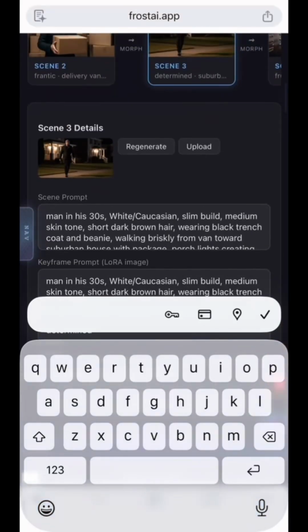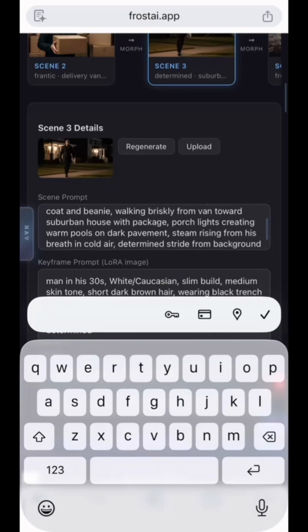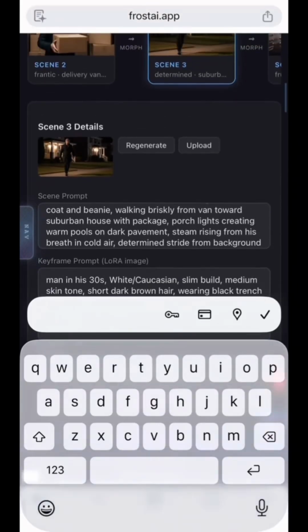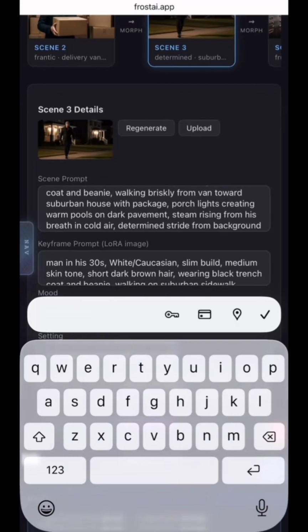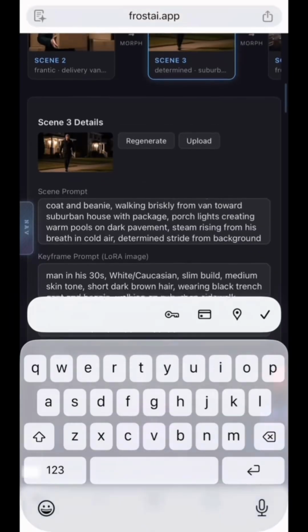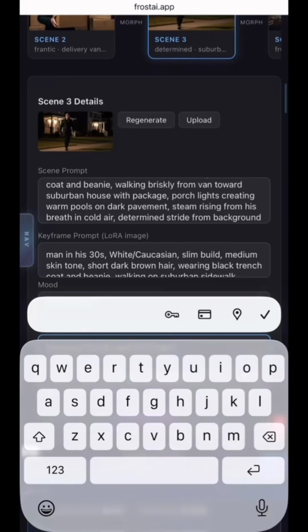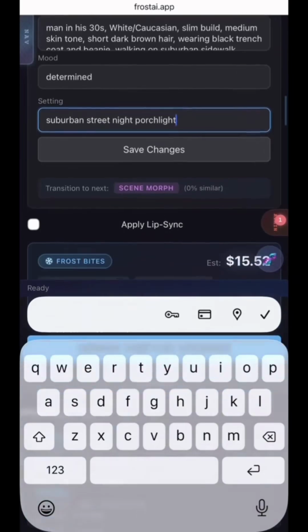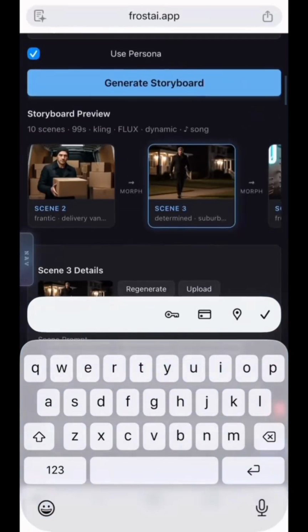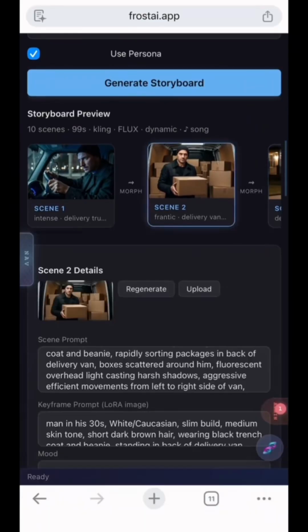Or you can upload custom artwork or custom scenes that you generated elsewhere that you want to use. Perhaps you already have a storyboard that you were creating from some other app that didn't give you the results you wanted. So you could just put those images here and see how this one does it. And you can do that for every single scene.